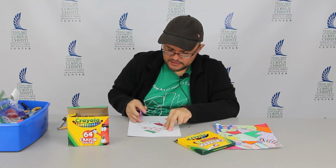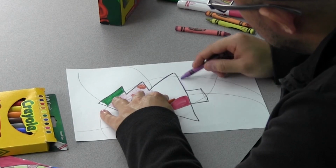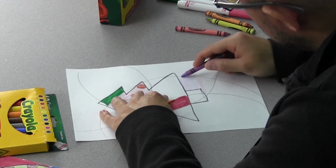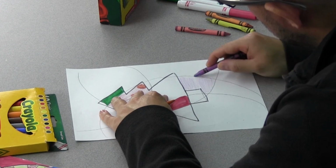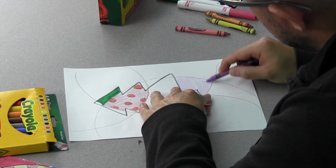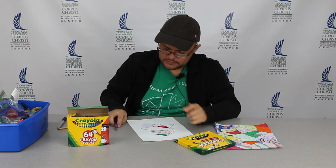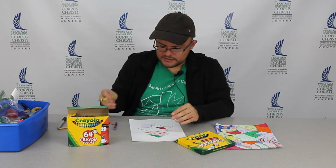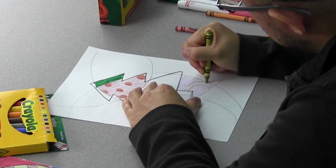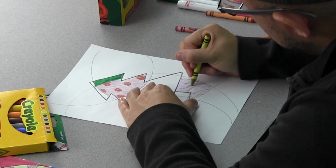Now I'm going to do part of the background, and just try to vary it as much as you can. Again, I'm going to just color the background one color with this crayon. And then I'm going to try to do some other kind of pattern inside it. Sometimes you might have a darker crayon. I'm going to just make lines. Some curved lines.